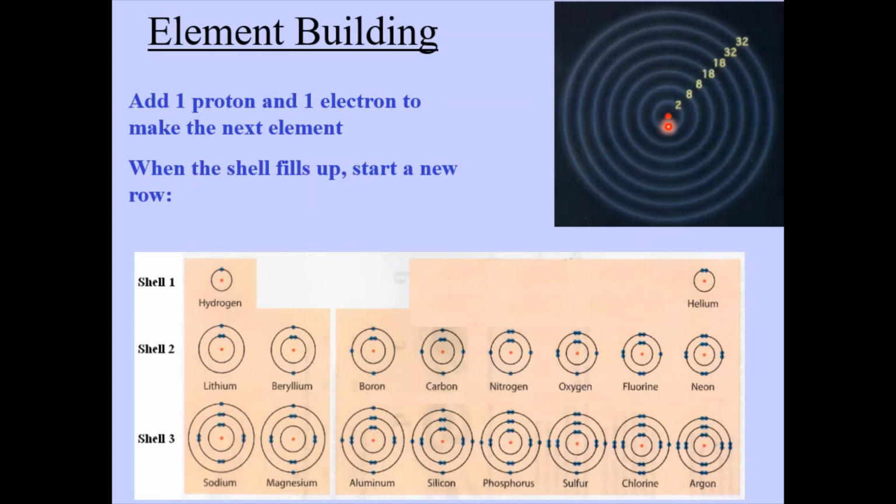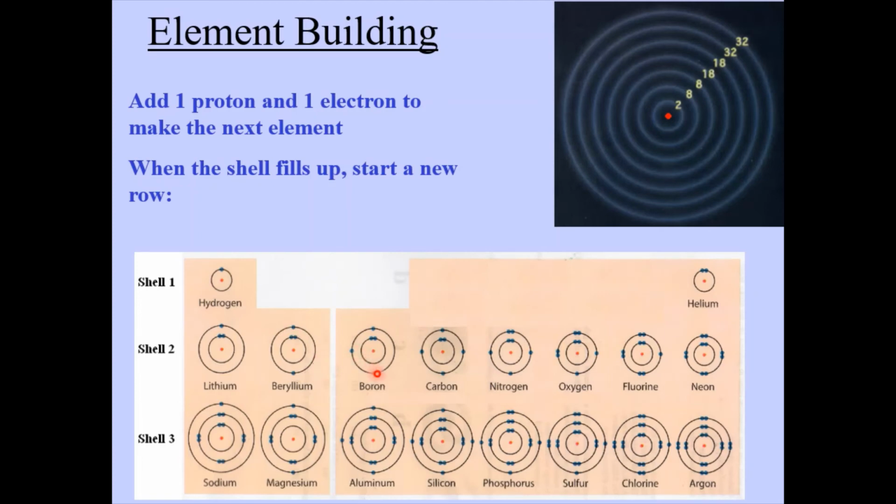Now if we want to go to the next atom, we have to go to the next shell. Shell number 2, we can see in this picture here, holds 8 electrons. So the third element is lithium. Lithium has 3 protons, therefore 3 electrons. The first 2 electrons can go in the first shell because there are seats again for 2. The third electron has to be in the second shell out here. Then beryllium is the next one. Beryllium has 4 protons, 4 electrons. So 2 electrons in the inner shell, and then the other 2 electrons can go in the second shell.